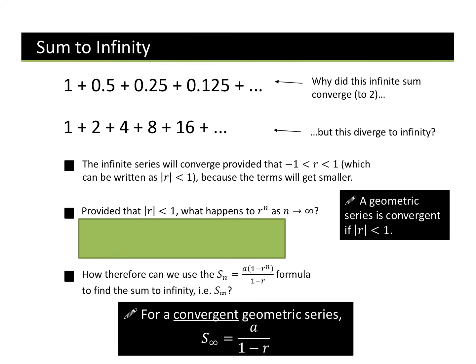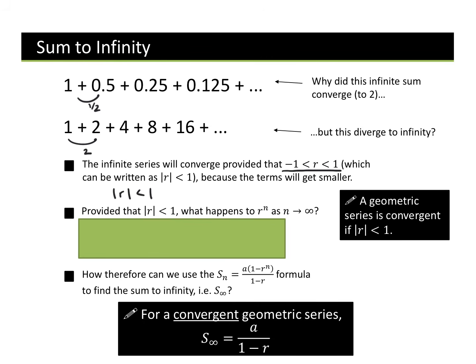Well, if we keep going, we notice that our ratio here, 1 to 0.5, our ratio is 1/2. And here, 1 to 2, our ratio is 2. So, the rule is an infinite series will converge provided that the ratio is in between -1 and 1. Now what you can see here is it says the modulus. This means the modulus of r is less than 1. And it means we take the positive. It doesn't matter what r is, positive or negative, we take the positive of it, okay? This is the same as saying -1 is less than r is less than 1.